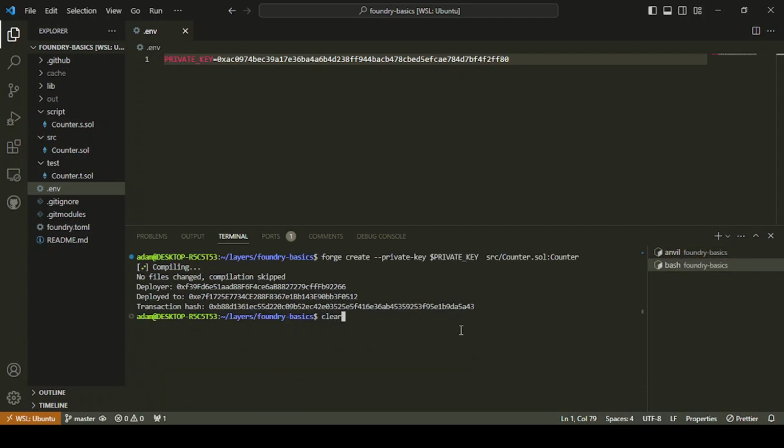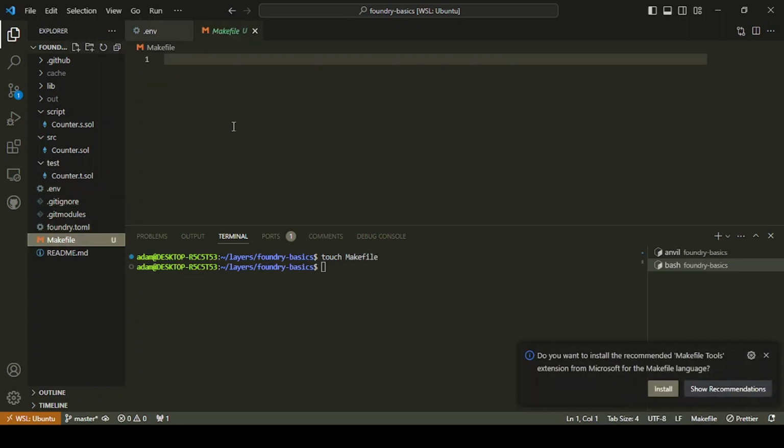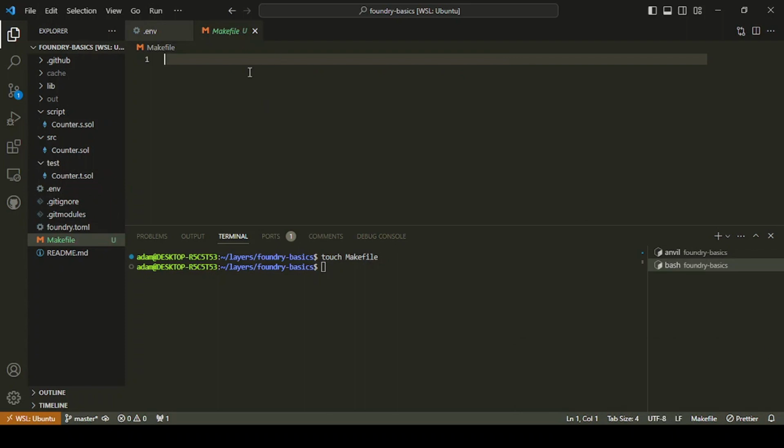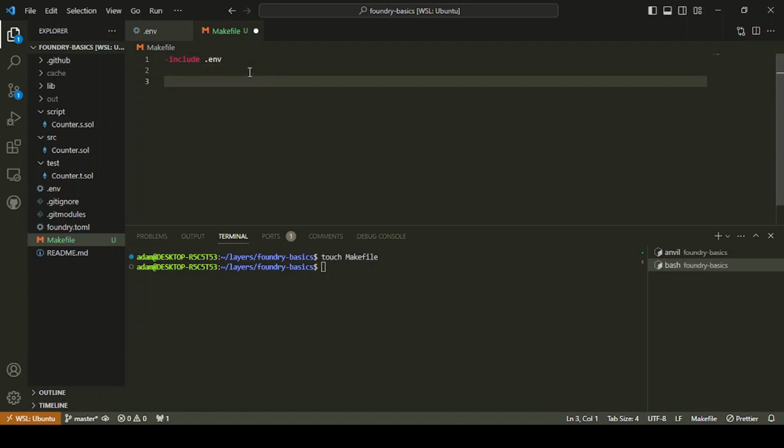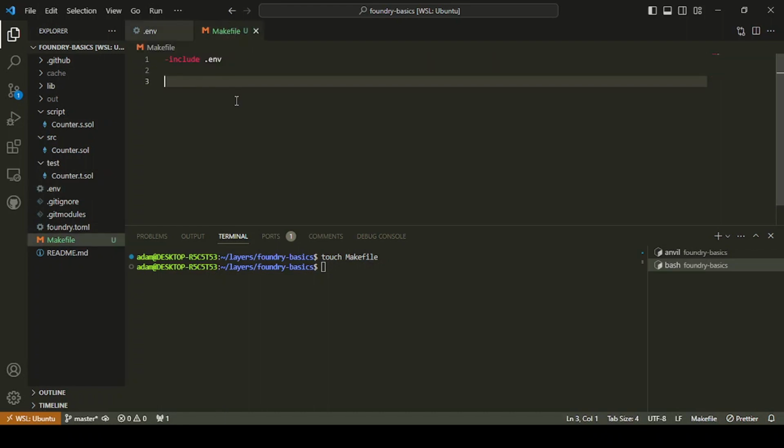One last way we'll do it is we will create a Makefile. And a Makefile over here on the left. It's a way to group your commands that you're going to be working with all the time. So the first thing we'll do is include .env to ensure that it loads the environmental variables from here, so you can use your private key or whatever else you're going to be doing. And in here we just write down whatever we want.